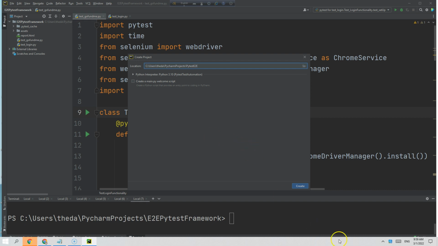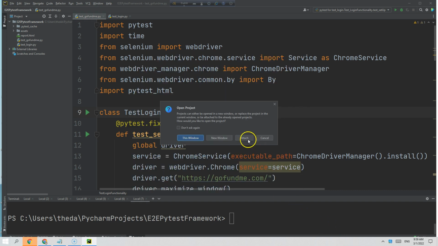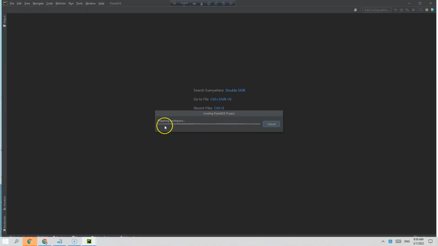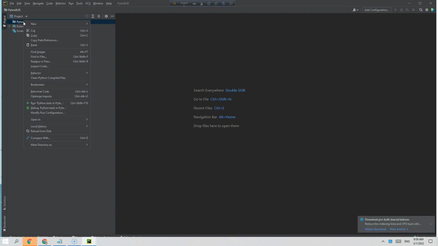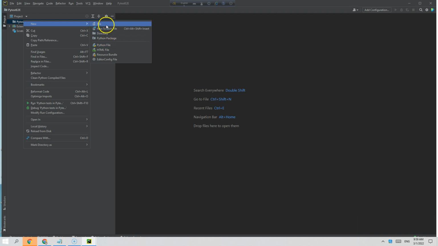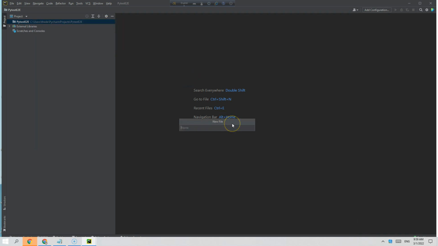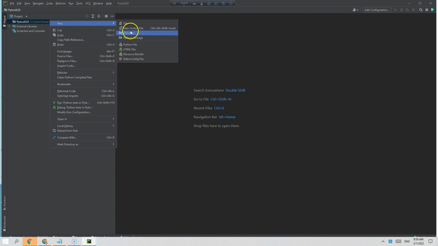Okay, I can name it actually end-to-end framework, and I want to open in a new window. Okay, and I want to create a new file. I can open a new file from here and with Python file. If I open from here, I have to use .py extension, and if I create new file from here, I don't need to put extension, automatically it will be created.